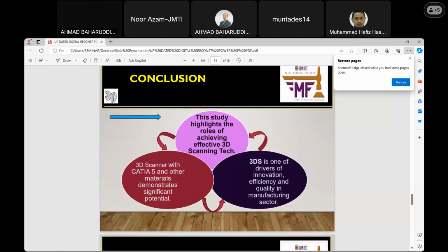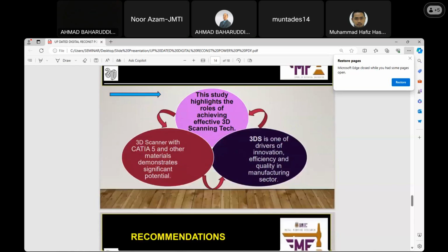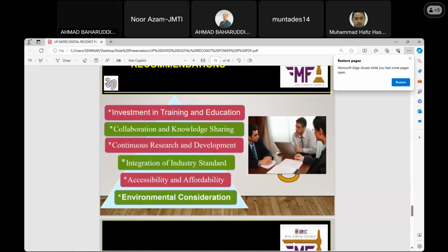In conclusion, this study highlights the role of achieving effective 3D scanning technology, as you observed previously. So with CATIA 5 and other materials, it demonstrates the importance, the significant effects and the potential. The 3D scanner is one of the drivers of innovation, efficiency, and quality in both academic institutions and industries. Recommendation. So let me summarize this.